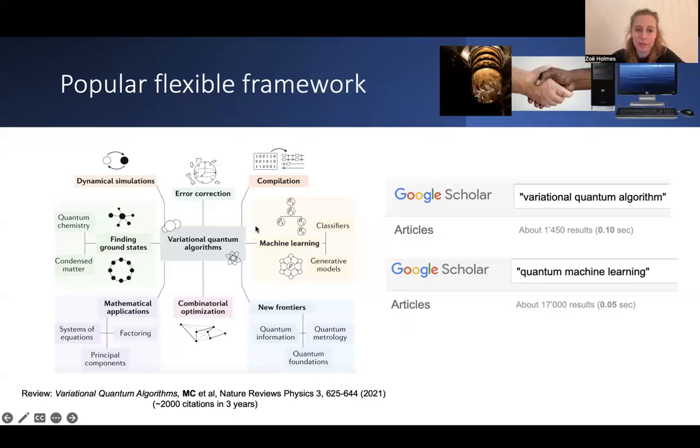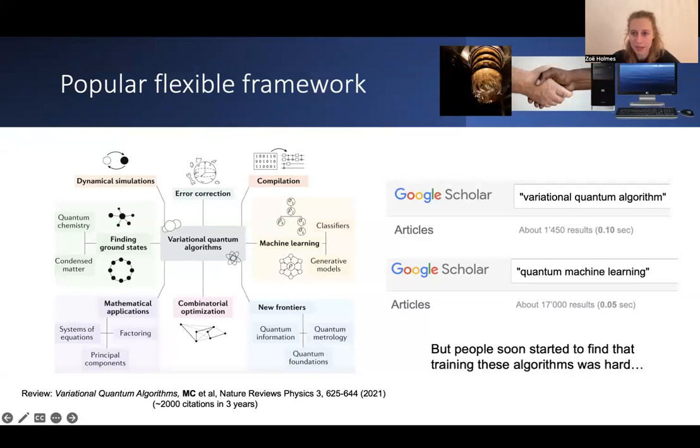And okay, so why is the framework so flexible? Well, it's popular because it's flexible. So by picking your cost function and your parameterized quantum circuit appropriately, it's possible to massage all sorts of different algorithms into this framework. And it's relatively easy to do compared to conventional quantum algorithms. You don't need to think so carefully about the structure of your circuit and how you're going to manipulate things. Instead, you just design your cost such that minimizing it can solve your target problem. So it's very popular, but people soon started realizing that actually training these algorithms was quite hard. So though it's easy to come up with a proposed algorithm, you've offloaded much of the hard work onto the training process.